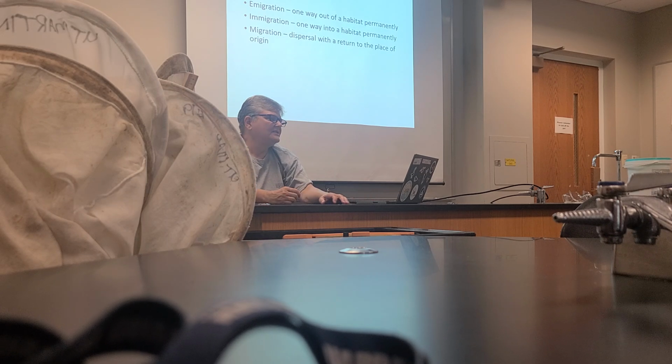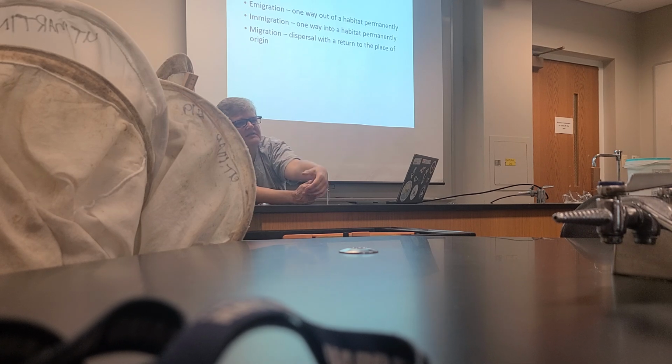All right. And so emigration, which is really pronounced more like immigration, but emigration is one way out of the habitat permanently, so you're not going to return. I remember that one because E for exit, right? E for exit, so they're exiting the habitat permanently. Immigration, they're coming in permanently. And so that's into, or in, immigration.